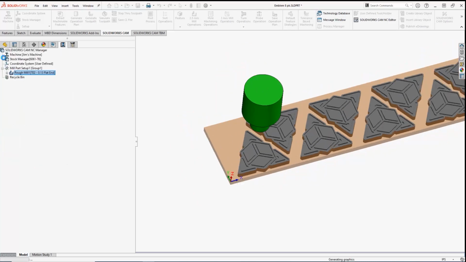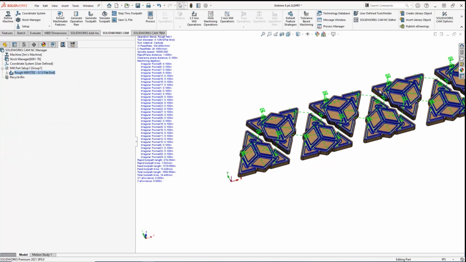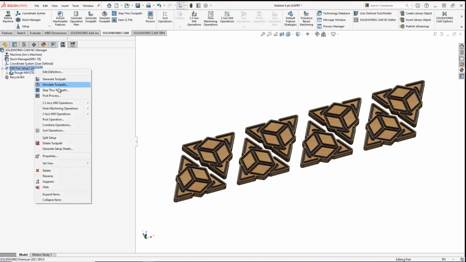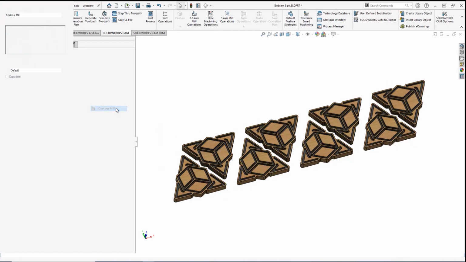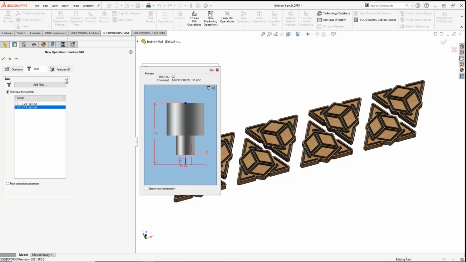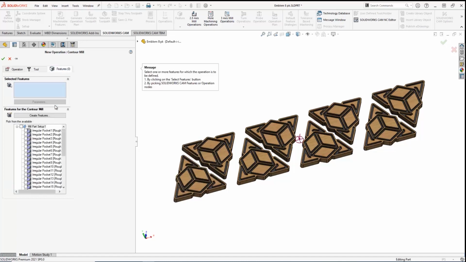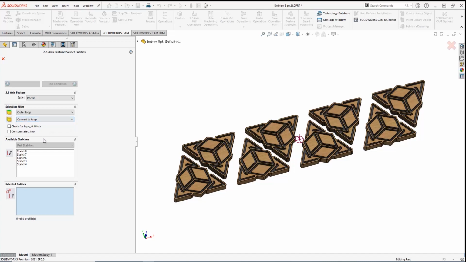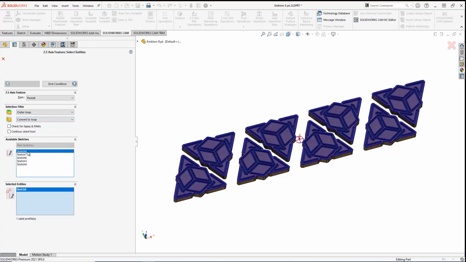Now the last thing I need to do is to generate a contour cut around the outside of each shape. So I'm going to do this part manually so we can see how easy it is to create a manual operation if we need to. First, I need to create a new feature that will represent the contour. And I happen to have a sketch that defines the shape of each cutout. So I can select that and say I would like this to be a boss.